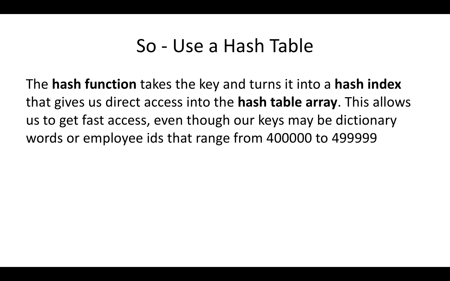For example, our keys might be employee IDs ranging from 400,000 to 499,999. You might say: why not just subtract 400,000 to get 0 to 99,999? Well, you could do that if you were using most of those 100,000 values. But say you only had 100 employees whose numbers happened to fall in that wide range — that would create an array 100,000 elements long that's very sparse and almost empty. So it's not always easy to do simple arithmetic; you need to think hard about your spread of keys and how to map them.